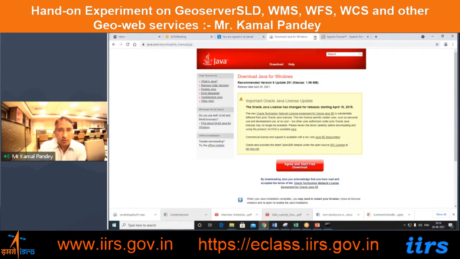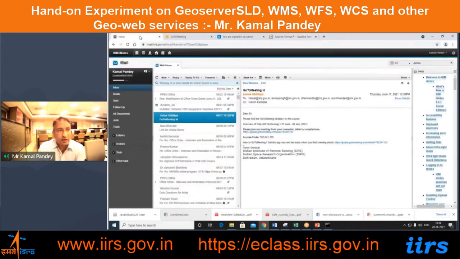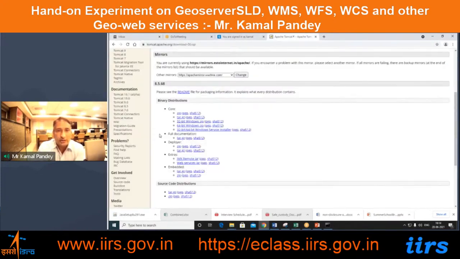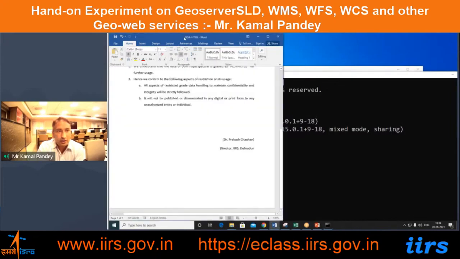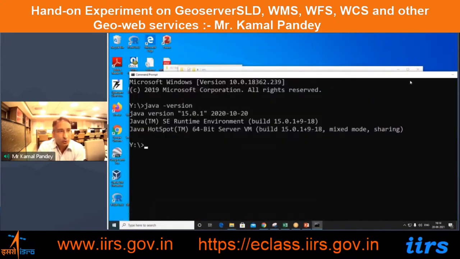So downloading Java and installing is not sufficient. You have to do one more step. That step is setting up the JAVA_HOME directory, or the home environment variable. So how to do that? We will just see. Once Java is installed, let us check that setting also, whether it is there or not. So I will just go to this.